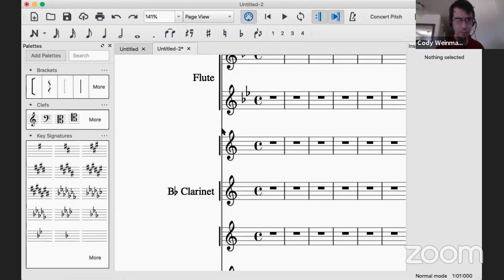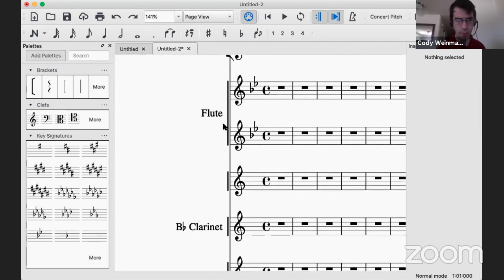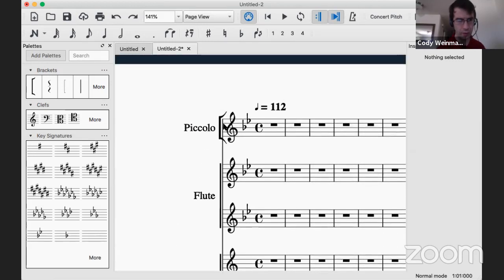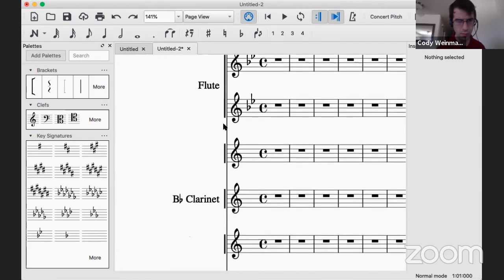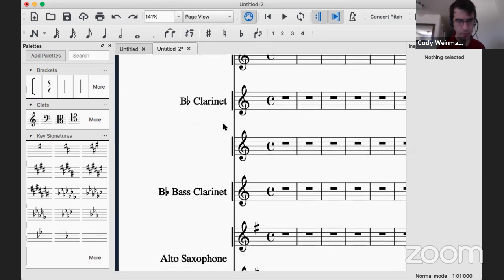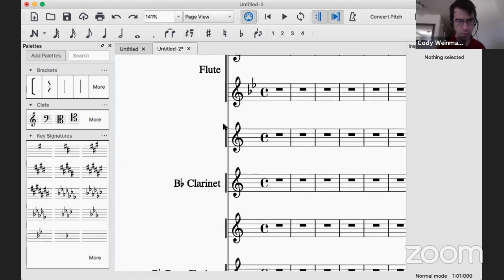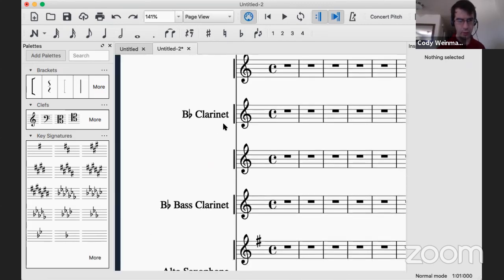Command Z. So I had 2 flutes here. And I think I have 3 clarinets plus a bass clarinet. I think that's what I decided.